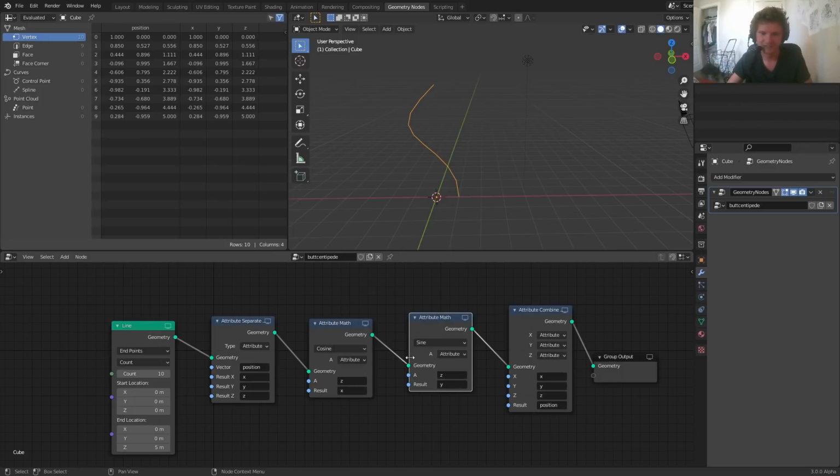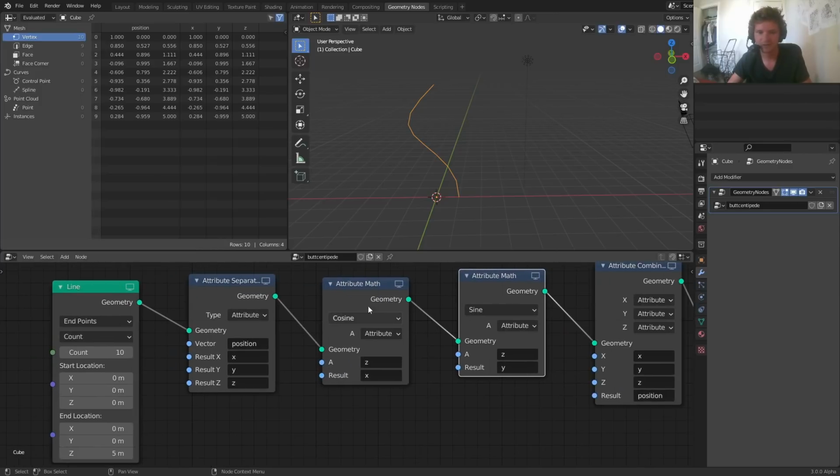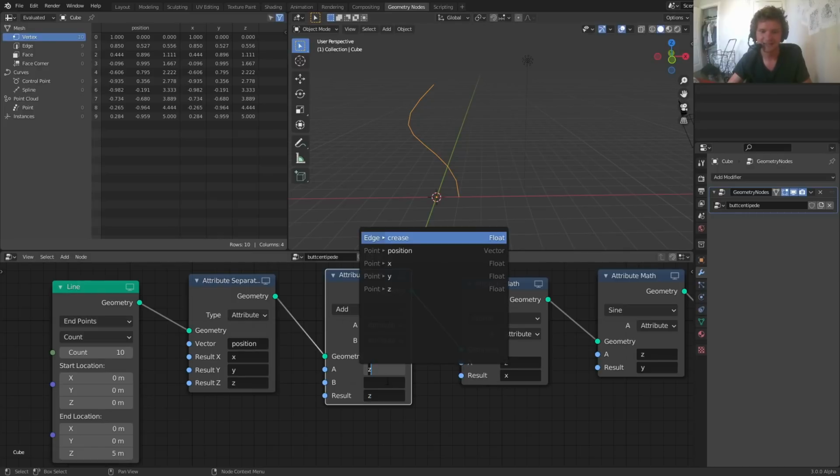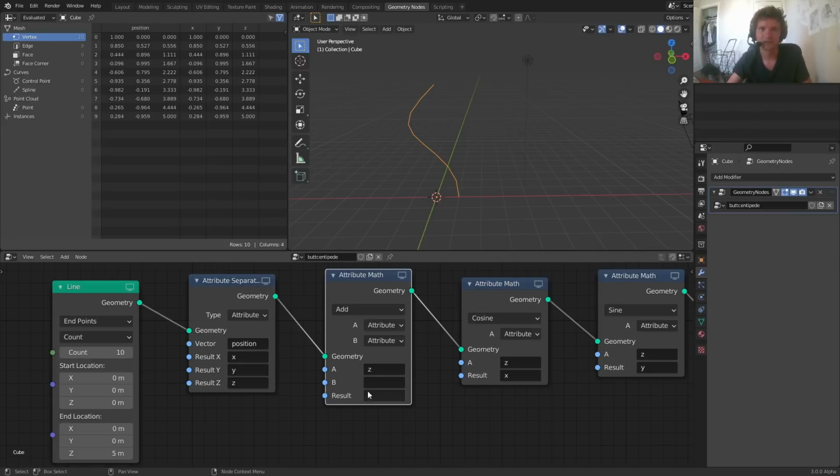Here and here, we're taking sines and cosines of it. So what I'm going to do is I'm going to do an attribute math. I'm going to do an addition in this case. And what we are going to do is this has 2 inputs, z and something else that we haven't defined yet. And we're going to write over to z. So again, I'm using z in the calculation to overwrite z. It's kind of like a programming thing with that equals sign. Everything to the left is being assigned the stuff to the right. Don't worry about it too much.